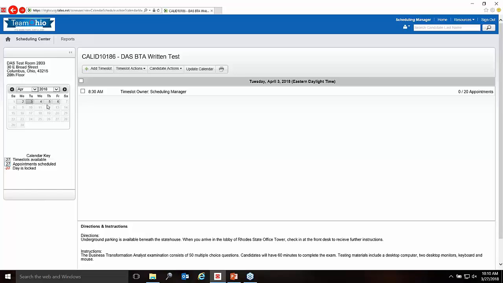So back to our calendar view. Existing time slots you'll see appear with this dark gray date in the sidebar calendar. If you select a date, we'll be able to see the time slots that were created for that day. You can refer to the calendar key at the bottom of the sidebar to identify the purpose of a specific marking in the sidebar calendar.